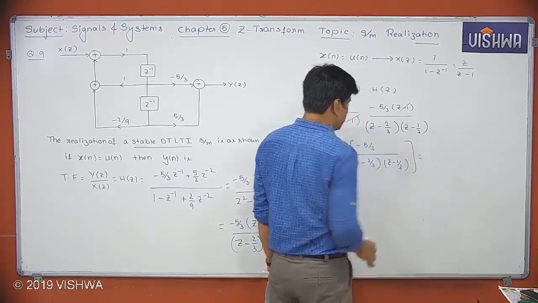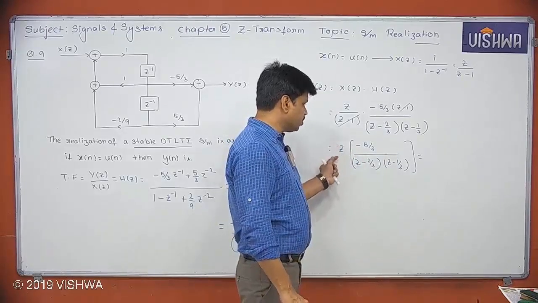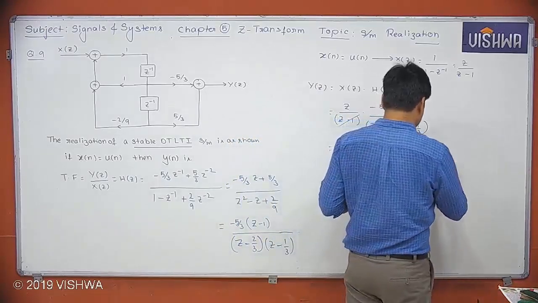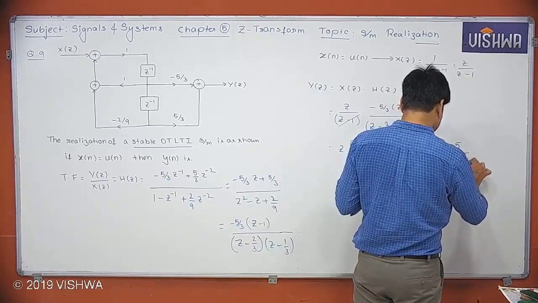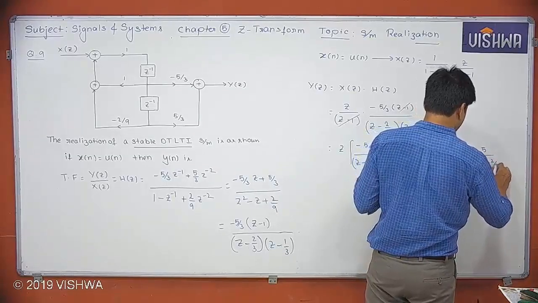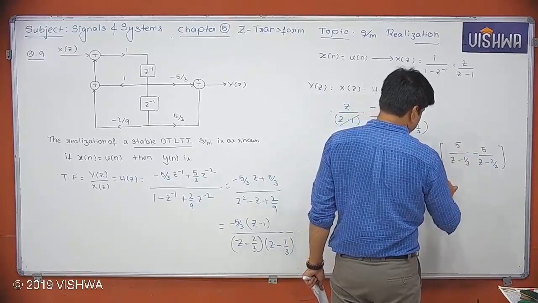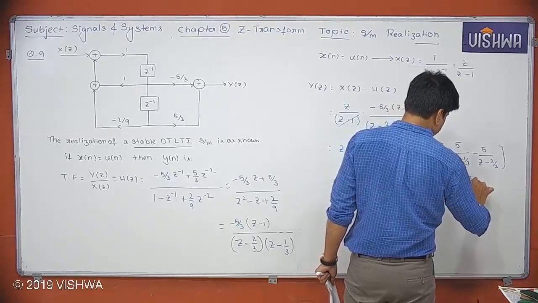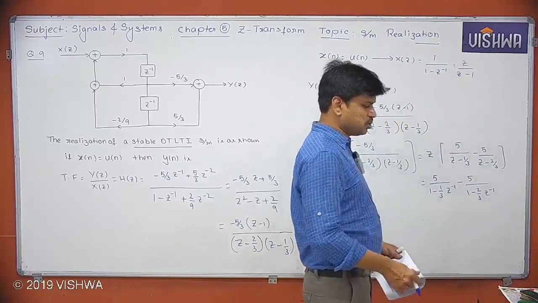Now we have to do the partial fractions for this factor only. We don't have to worry about this z. Why? I told you in the Z transform, this z will be used later to write them in standard form. So what is the partial fractions for this? z into 5 by z minus 1 by 3 minus 5 by z minus 2 by 3. So finally, if I bring this z outside, we are going to get 5 by 1 minus 1 by 3 z inverse minus 5 by 1 minus 2 by 3 z inverse.